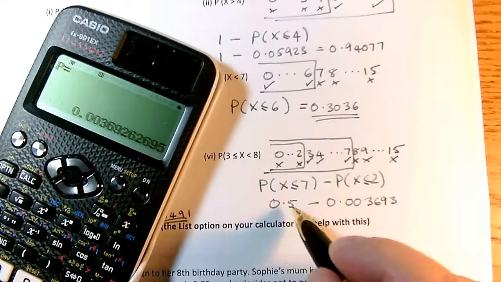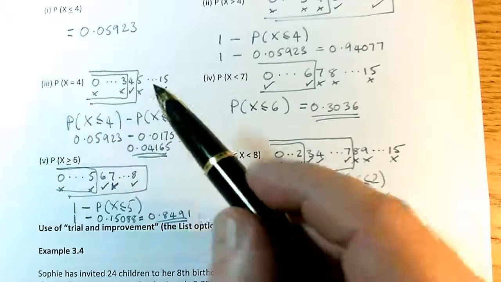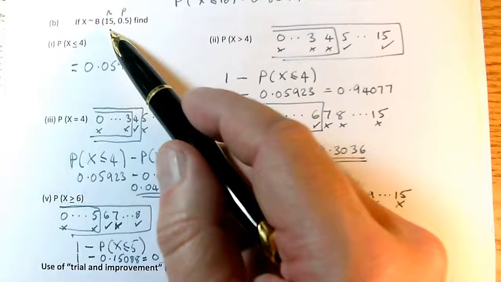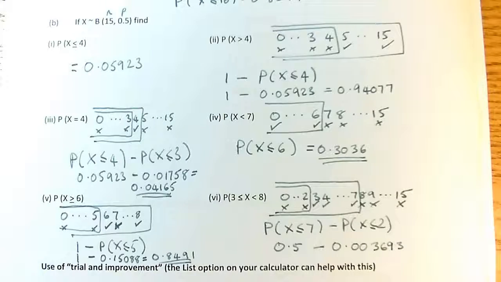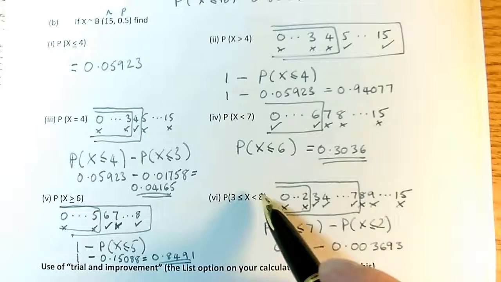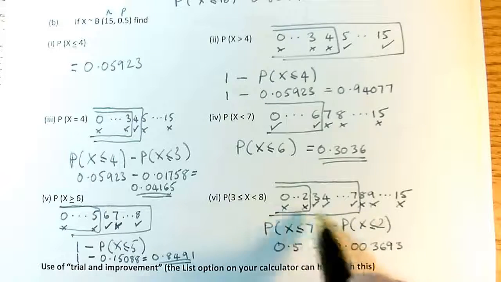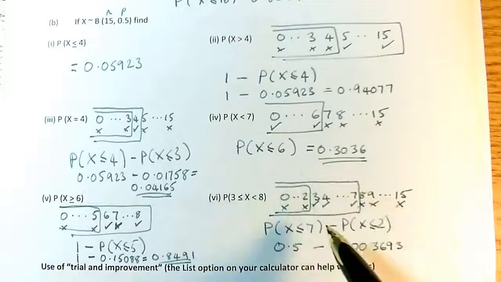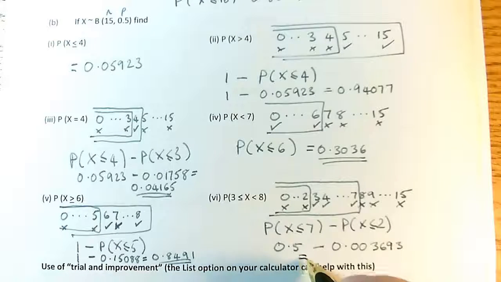If you were struck by this one being exactly 0.5, notice that we've got an exactly 0.5 value of p. So when we first put in p, we've got 0.5. Okay, so with 15, there are exactly 16 possible outcomes, because 0 and 15 are both included. So if I go up to 7, that's the first 8 outcomes, and they'll have exactly the same probabilities in reverse order to the last 8 outcomes, because it will be symmetrical. So that's why 7 is exactly half the cases, it's exactly the bottom half, so the probability is exactly a half. Anyway, you do this subtraction, and you get 0.4963. That's 4 significant figures, that's enough.